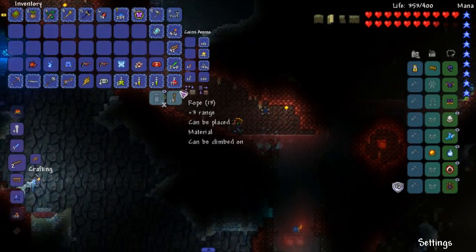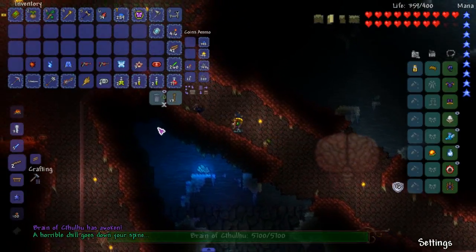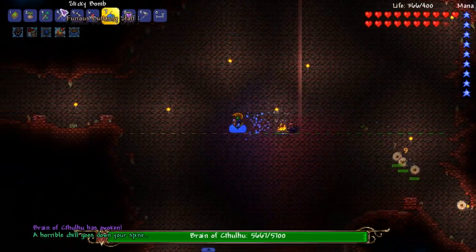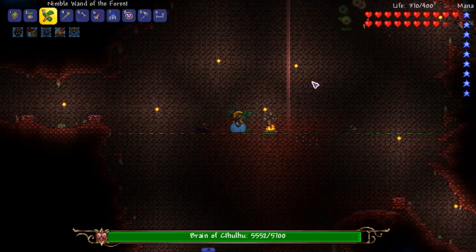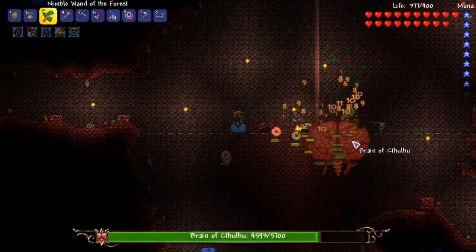There you go. Perfect. Perfect. Wait, I can dash. Why was I not dashing? Alright. Wait, I chose the shitty something. Whatever. Come fight me. See what happens. Boys.